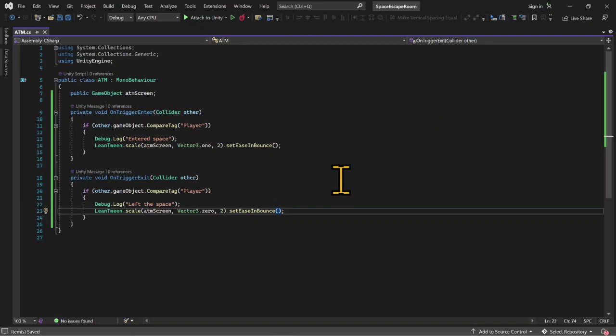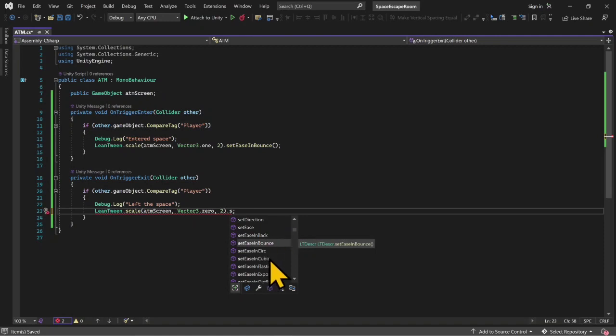And I have another video that shows all these eases. If I go back and show you, there's a lot of these different configurations that you can use. Like SetEase in, you got bounce, back, cubic, elastic, all these do different things. So it's just what your preference is and what you like. And I put a link to the video that I have showing these different ones that you can use. I think I also have a script on my Ko-fi page that has these different ones that you can just plug in and test out yourself. So let's just change this one to say SetEase in quad, so we can see two different actions there.